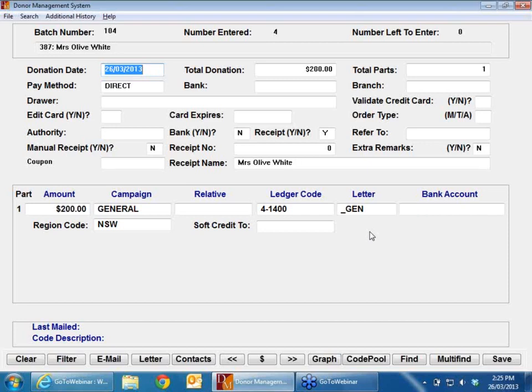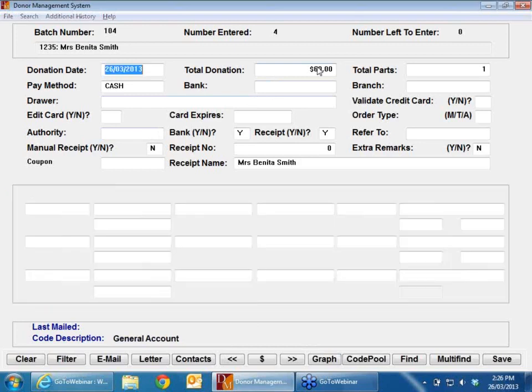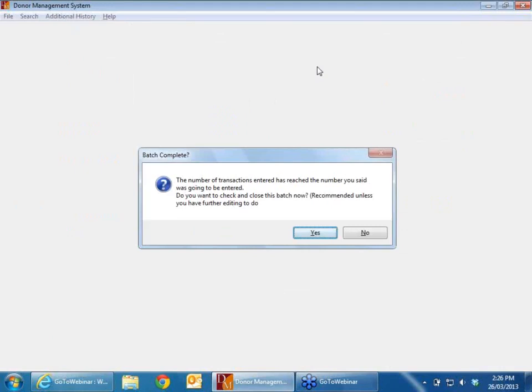Worst case scenario, you can page up and down through the transactions, but it does get a little bit messy because you have to keep an eye on which donor number it is at the top to make sure that you don't change an incorrect transaction. In this case, I've got the right transaction and the right person, so I'm saying what that should have been was $60, not $80, and everything else about it is correct. If I just enter through, the system will change the amount down here because I've now changed it at the top of the screen and there is only one part to the payment. So if we go through, yes, and now I'm getting back to the message saying the number of transactions have been reached. Do I want to check and close?